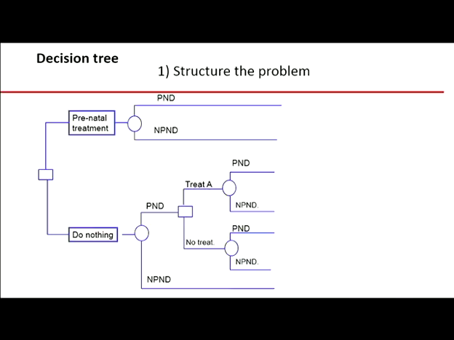Because they were interested in the costing side, okay, of the prenatal treatment and the consequences in terms of costs of having this prenatal treatment for future postnatal depression, they were assigning those with postnatal depression treatment and no treatment. And then you could see whether they were going through postnatal depression or non-postnatal depression again. Okay? I think what they were assuming here is that they had a more clear-cut path of costing as compared to the do-nothing option. Okay? So in a way, the do-nothing was accounting for a much wider number of costs that were identified at much different stages.